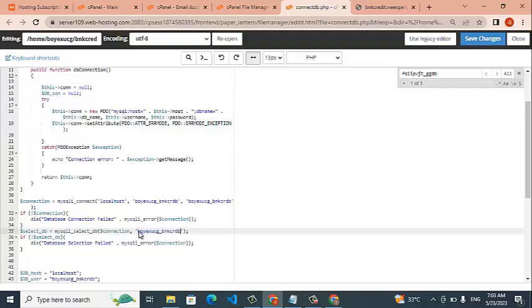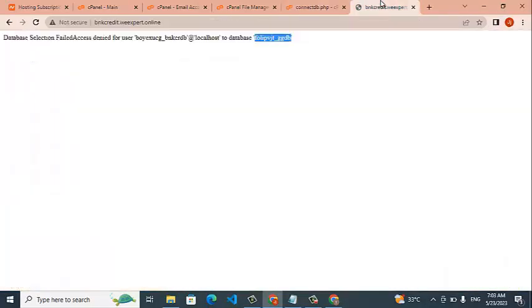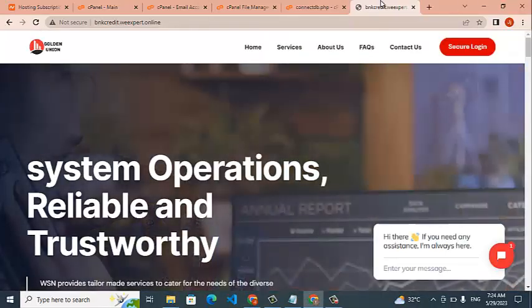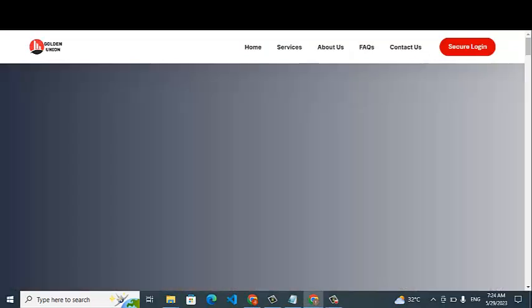Alright, now let's save it. So like I was saying before, if you don't connect your database here, this is how the site is going to be like. If you don't connect it properly, this is what will show. So let's check now.